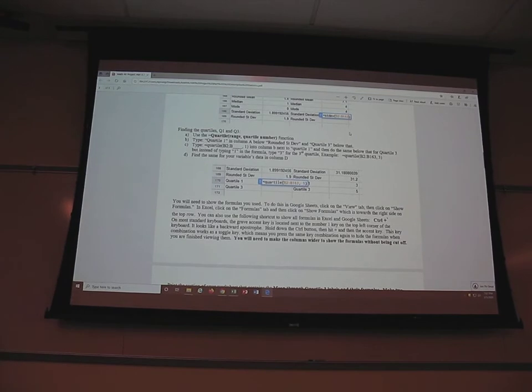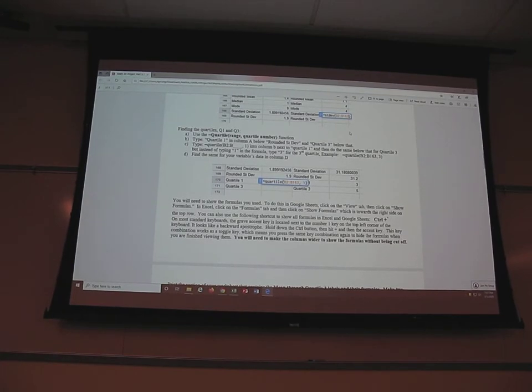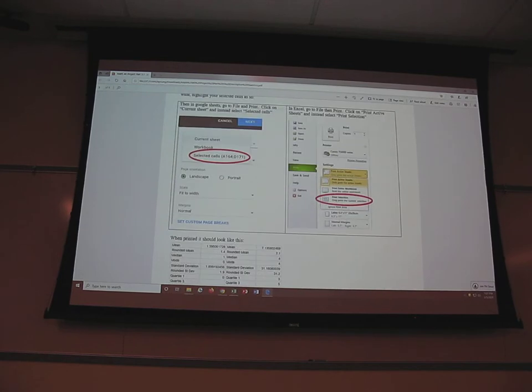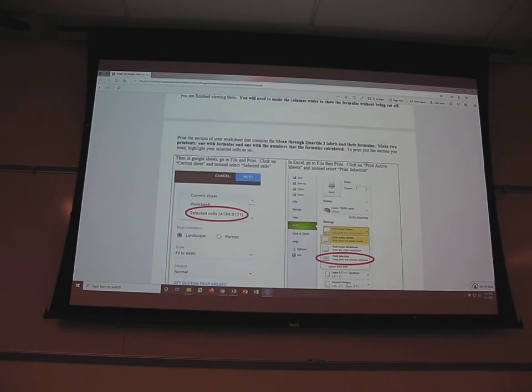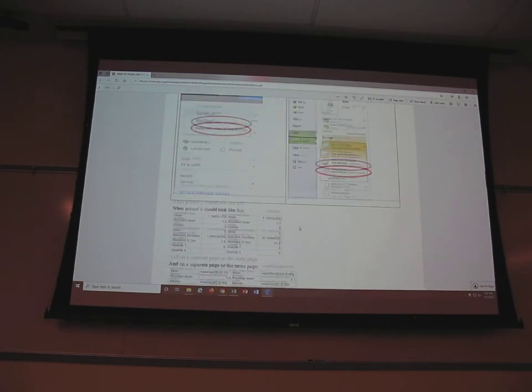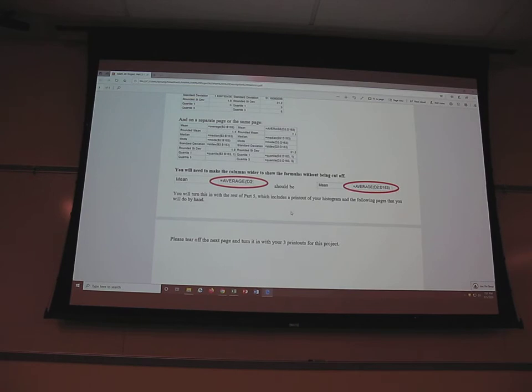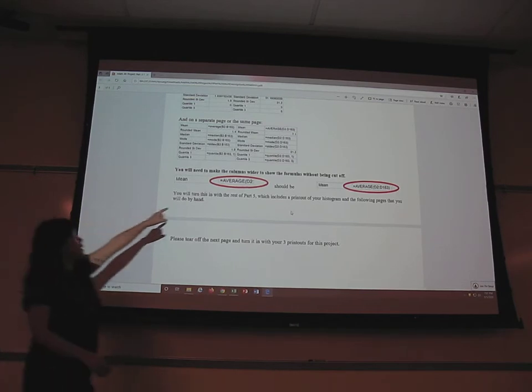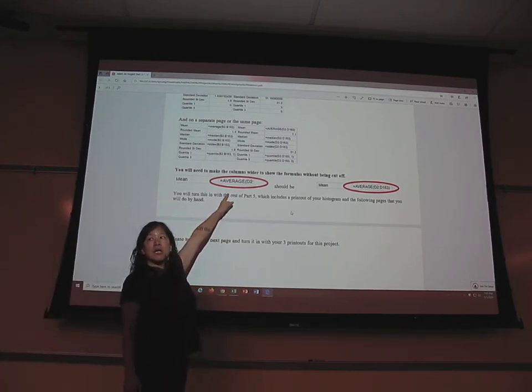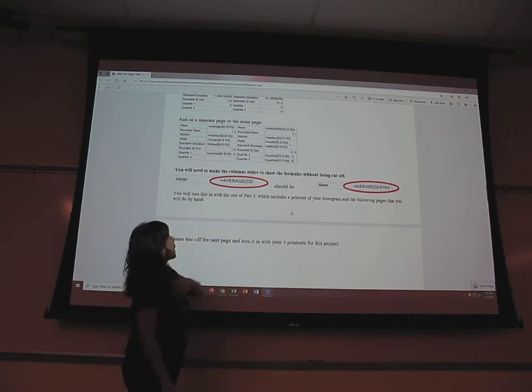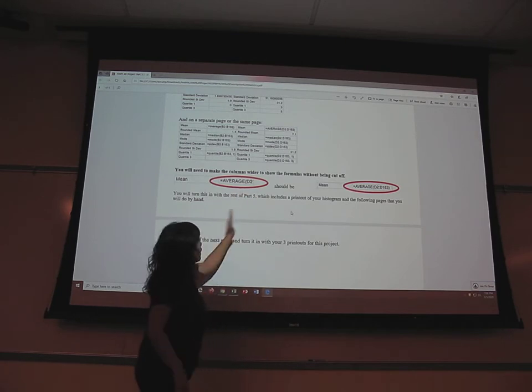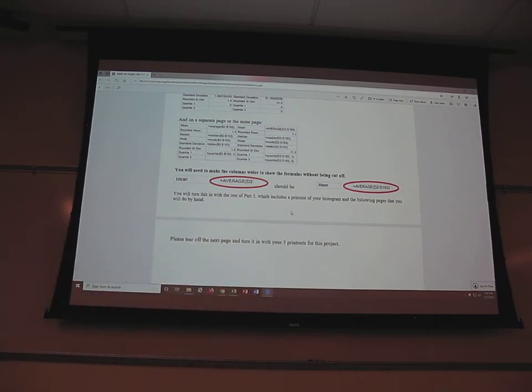Then you want to put these out. But here's the thing. When you print them out, it talks about printing just the selected cells and just select that part. But do you guys see how this formula is cut off? First of all, you need to show formulas, and there's some instructions in there how to do that. But you also can't cut this off, so you need to make your column wider. I'll show you kind of how to do that.